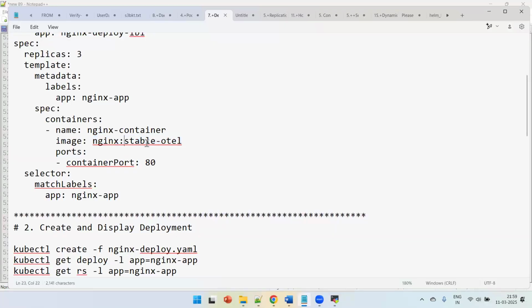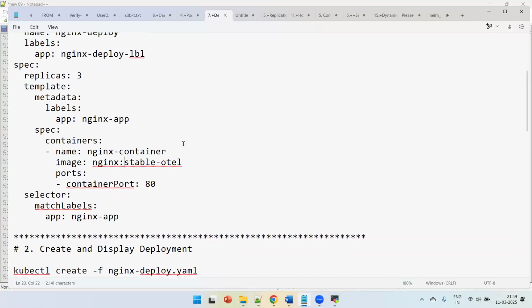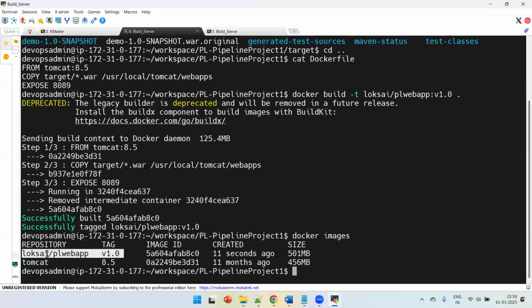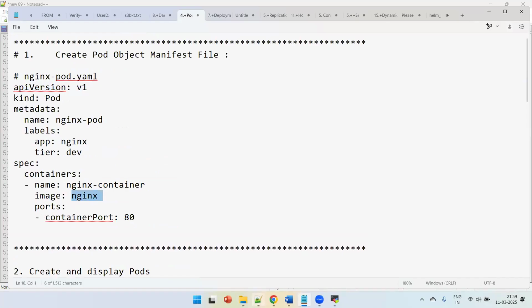Is it possible? Yes, we'll try. You can do it with your deployment object, or if you want, you can do it with the pod object also. If you want to deploy one copy of a pod with your application image instead of Nginx, just use the image which you have created here. So this is your task.